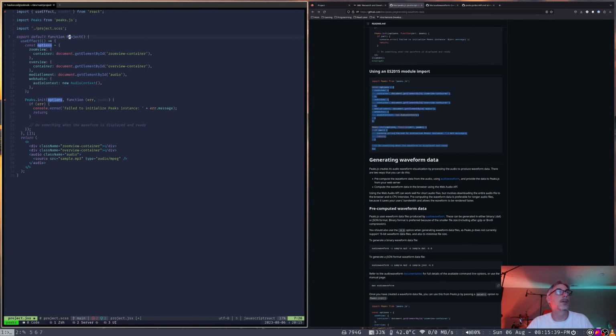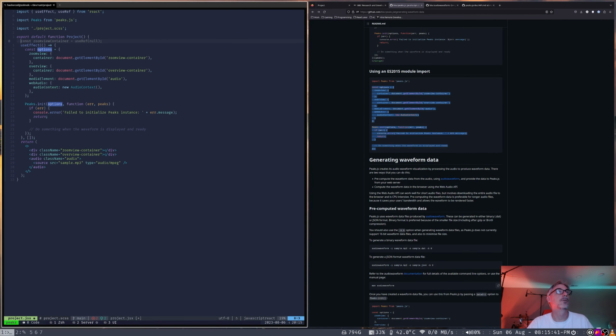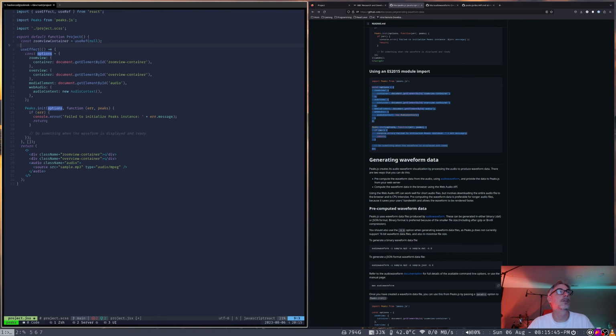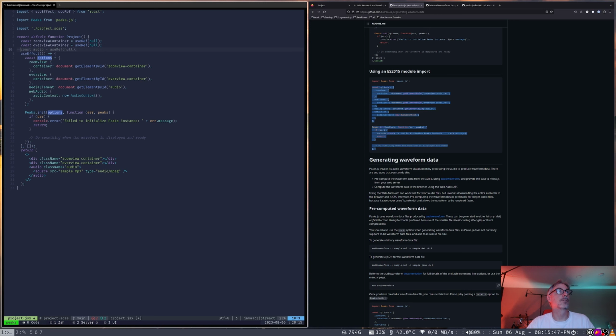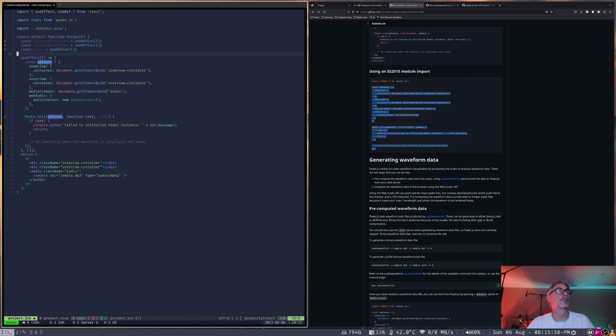So let's go down here, and we're going to zoom view container. Yeah, that looks good. Okay. So now we're going to change this to use the zoom view container ref.